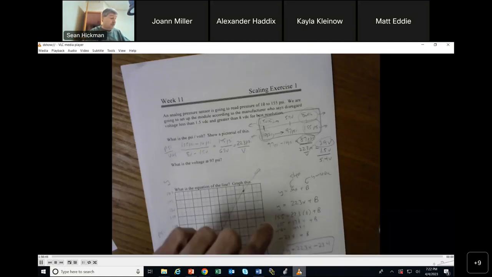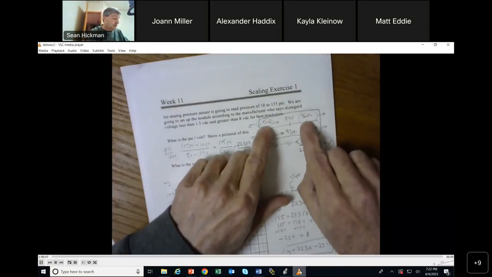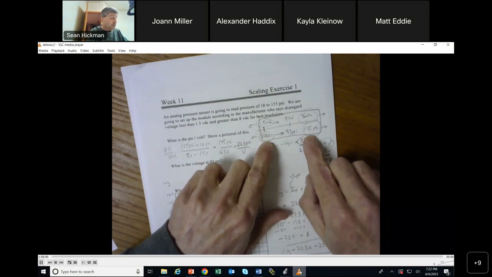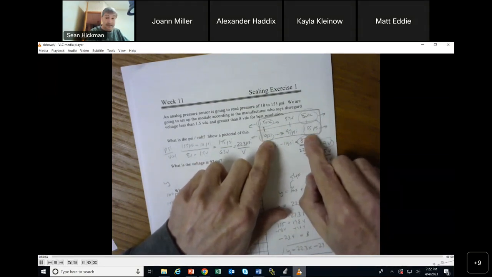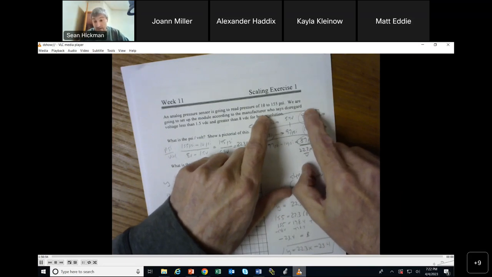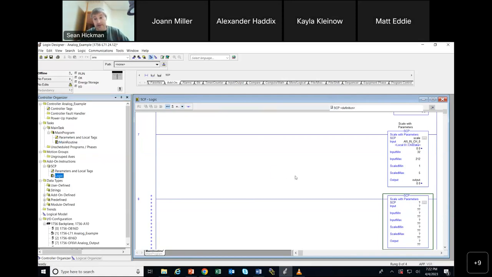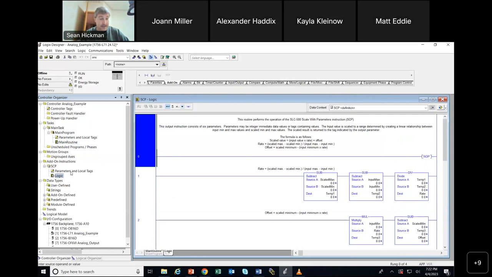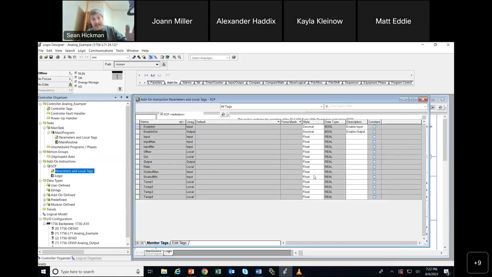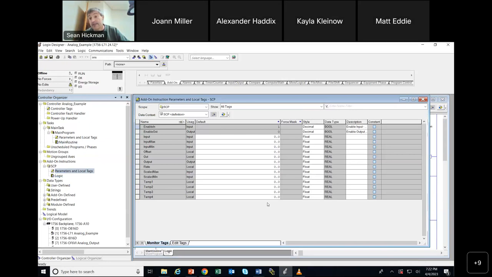And that's the beauty of this. This was taking this voltage and making this PSI. What we're going to do then is put this back in to get this, so we get our voltage. This scale with parameters will go either way. It'll subtract the two and subtract these two, and it'll make y equals mx plus b automatically for you, and bang, there you go. And what is the math in here? Well, you're going to have to set that up. It's an add-on instruction, and there's logic in here about how to subtract and multiply and add, and it's going to have your tags and stuff in here. It's just like a little function block that we did in Siemens.